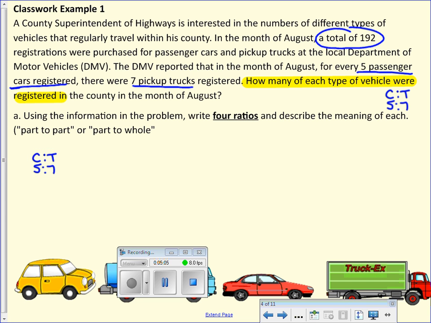So, instead of putting the dots, you can do 5 right outside. Oh, okay, we could. That's definitely something we do. I want to rearrange this 4 different ways. So if we did cars to trucks, first of all, is cars to trucks part to part or part to whole? On that August 1st, of the 12 people that came in, part of them are cars, part of them are trucks. Is that part to part or part to whole? Part to part.